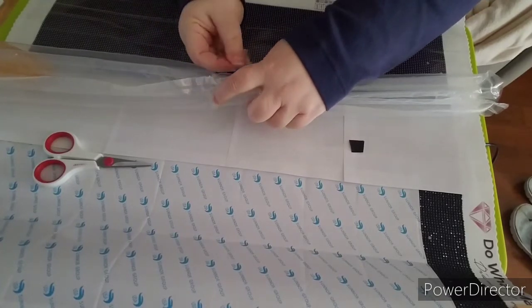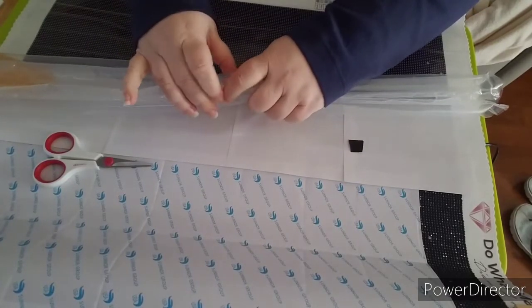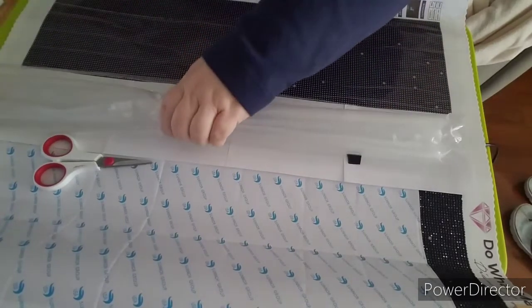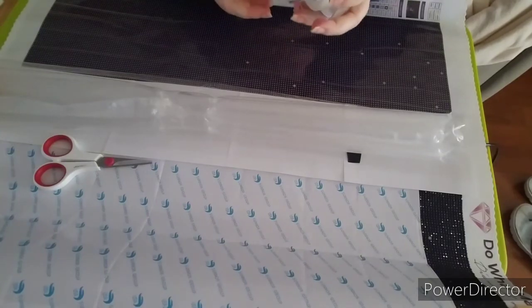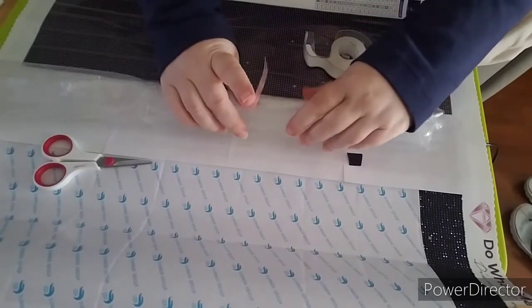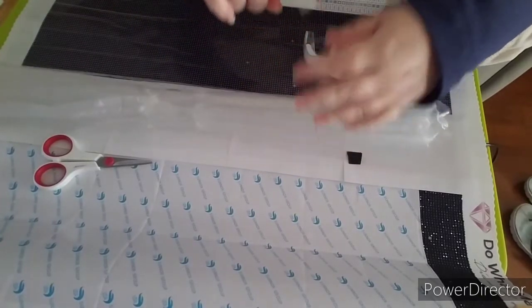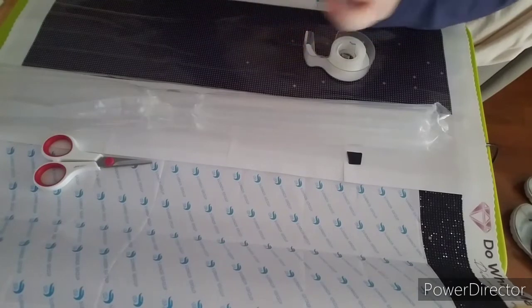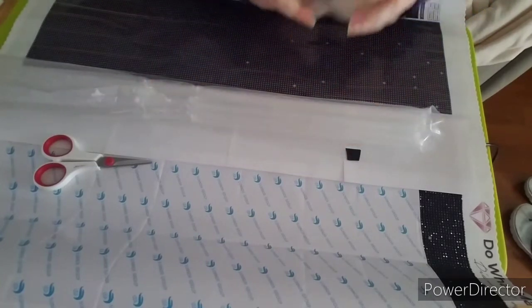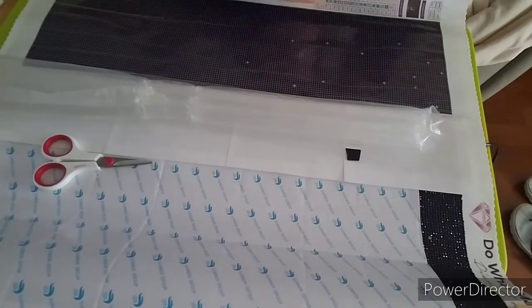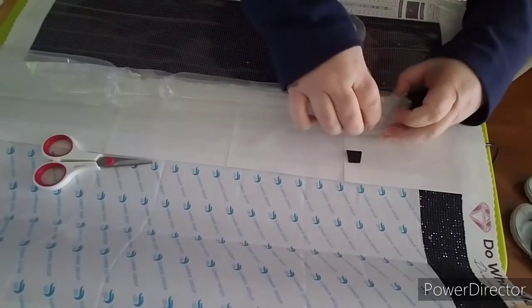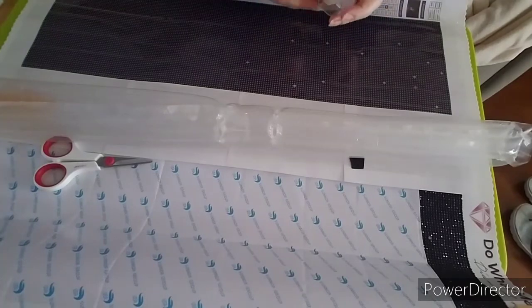And actually this is a good substitute for using like a gift wrapping tube for bopping someone over the head with. Did y'all ever do that or am I the only weirdo that did that? Used to bonk people over the head with the wrapping paper tubes, you know, it was kind of like an understood thing that would happen every time you're wrapping gifts, primarily around Christmas time, I suppose, or sword fights.